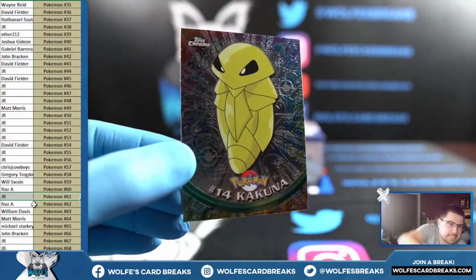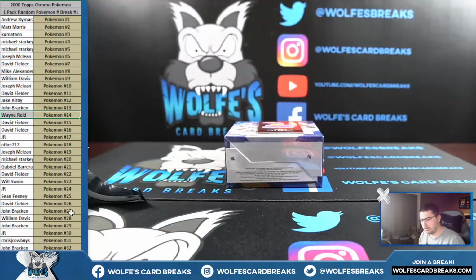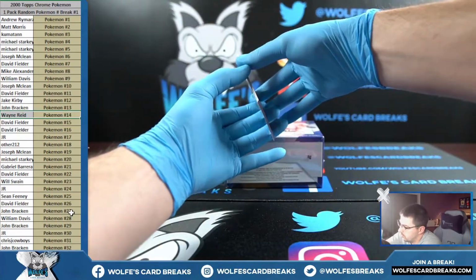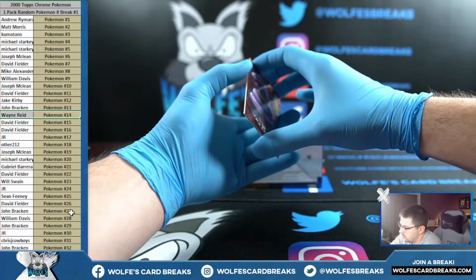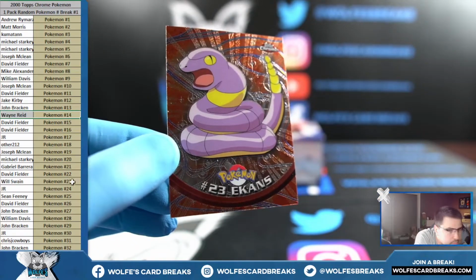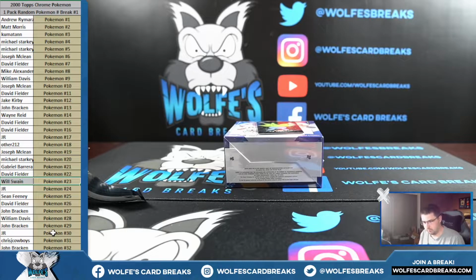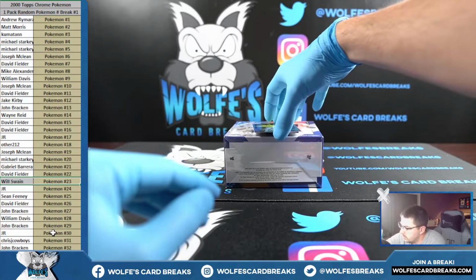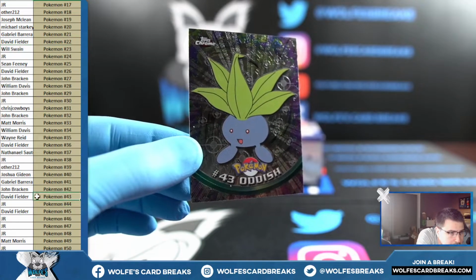Kakuna, number 14. Wayne. I used to like Beedrill, which is the third evolution of that Pokemon. All right, we have an Ekans, number 23 going out to Will S. Up next, number 43, we have Oddish. 43 going out to David F.